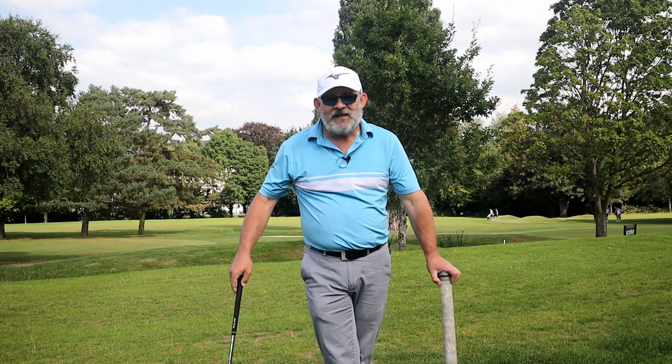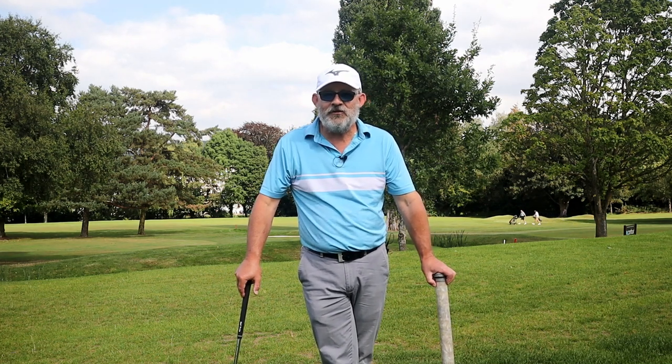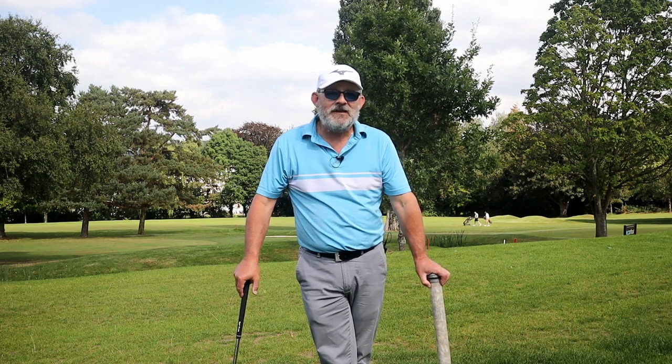It doesn't look too good at the moment but things can improve. Now there's a huge difference between Thailand and here. Here the ground is clay so it's hard and we've got English type of grass, so I tend to play a back foot chip and run shot. In Thailand you can't necessarily do that — you've got different grasses, you've got grain on the green. You read the grain wrong and it either stops 20 feet short or it's hammering 20 feet past. So you've got to throw the ball onto the green as opposed to chipping and running it through the rough and onto the green.